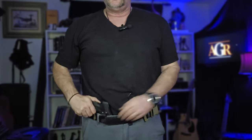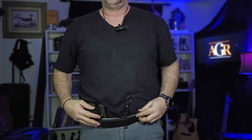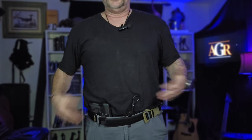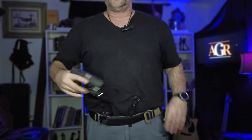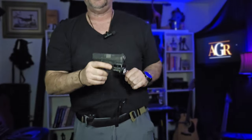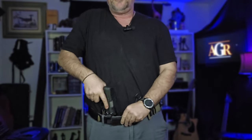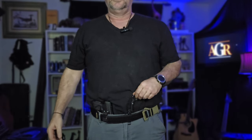I'll start on my left hand side and go around to the right. This week I wanted to show you a view of everything on the belt. Some people have asked me about concealed carry, so I wanted to show what it looks like underneath the shirt. My shirt is tucked in so you can see everything on the belt. I do keep my pistol on the right hand side in appendix carry. Any firearm shown in the videos is always safe, unloaded, and empty — and since it's the G2C, I have it on safe.